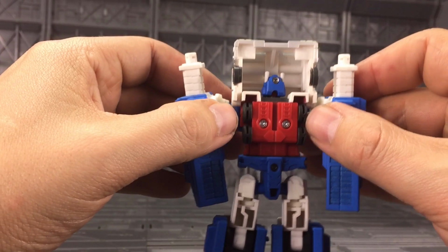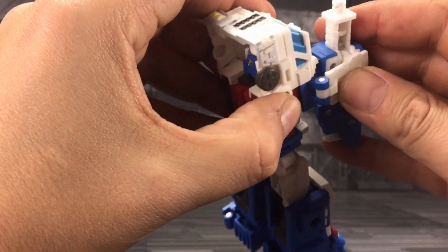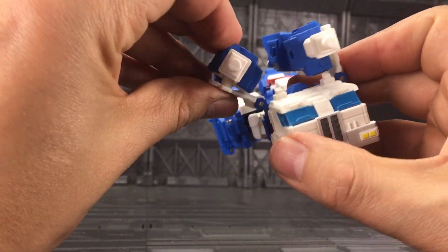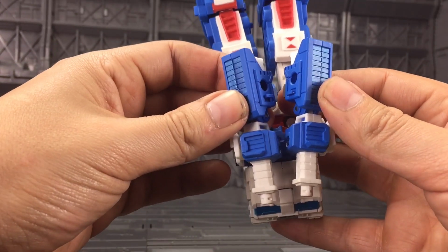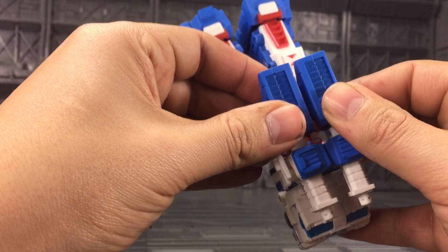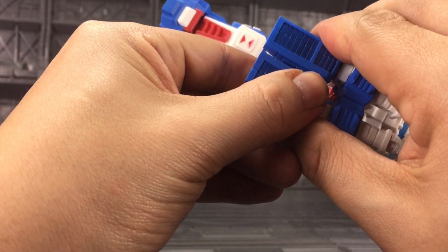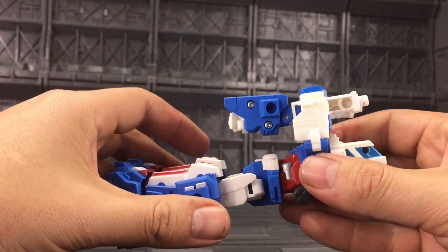You can then untab these arms, flip and rotate them over. Do the same on this side, flip and rotate that over, and then tab the two forearm sections together. It's a very simplistic transformation, but kind of reminds me of the Titanium era sort of transformation.